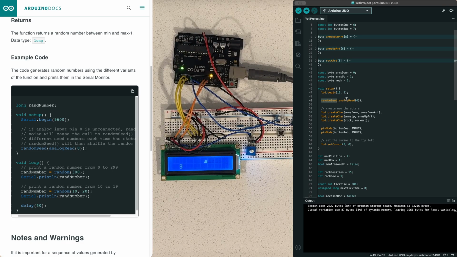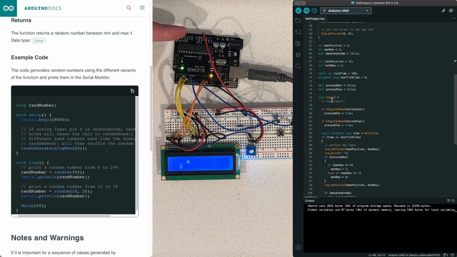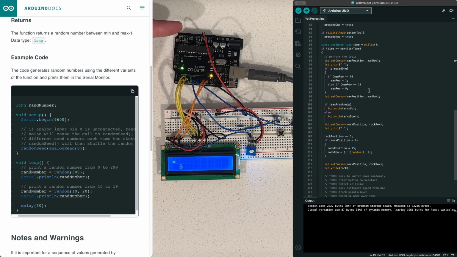So what this is doing is saying, take that pin, we don't know what it is, so that is random, and we'll use that random number to seed our random number generator. And now every time we run this, the row we get down here will actually be pretty random, because we started it from this analog pin. That makes sense?